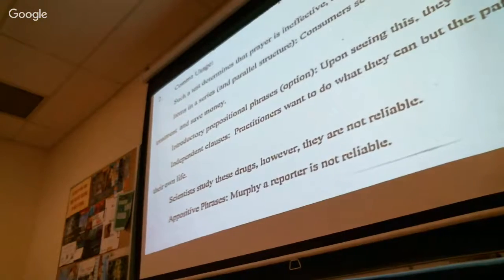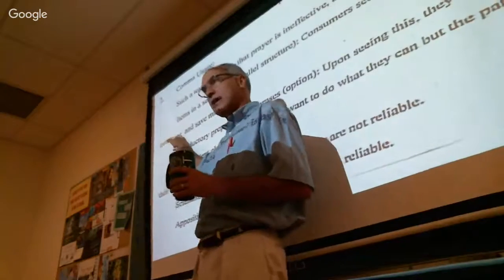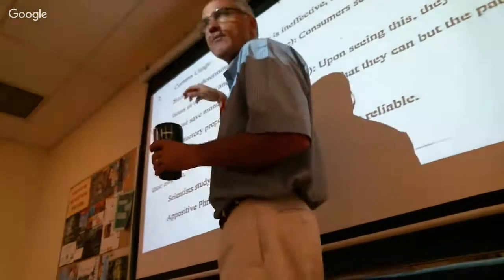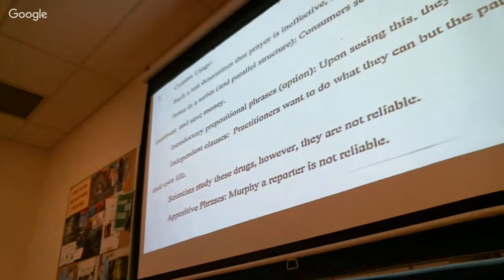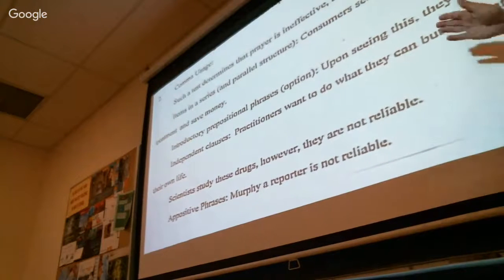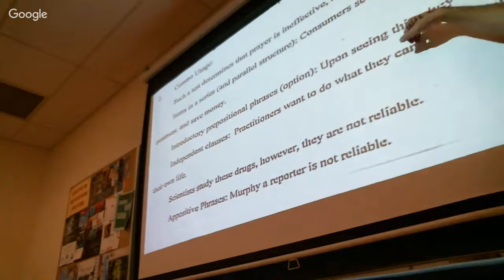So here's the items in series one, right? And so when you have the items in series, that comma has to be here, right? A lot of people will say, well, my English teacher told me it didn't need to be there. Well, it does. Introductory phrases: whenever you have anything, whether it's a word, a phrase, a clause, a dependent clause, if it's in front of your independent clause, then it needs to be separated with a comma.